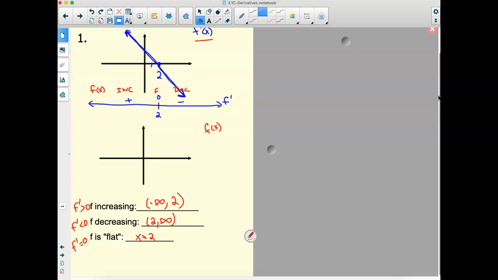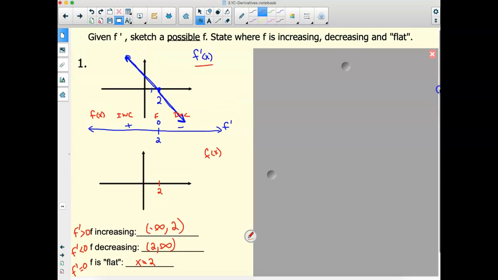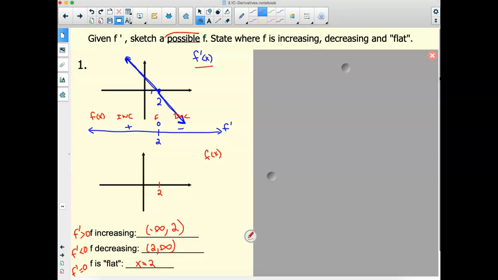As I'm looking through here, one thing I do know from my graph of f is somewhere here at 2. And this is why it's saying sketch a possible f. So somewhere when x is 2, am I going to have a maximum or a minimum? Well, I can come back to my f prime line and say positive to flattening to negative. That means I'm increasing and then I'm decreasing. I had a change from positive to negative, so that's going to be a max at x equals 2.